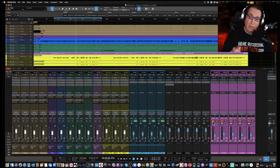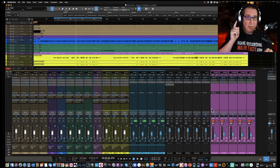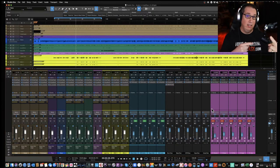Because the way parallel compression is typically taught, at least of all the people that I've seen demonstrate this, is that it's used usually on drums to get it to cut through a dense mix. They think about it as cutting through the mix and getting the drums to cut through the mix. And that's the main motivator of it. That's one reason to do it. But there's many other reasons to do it.